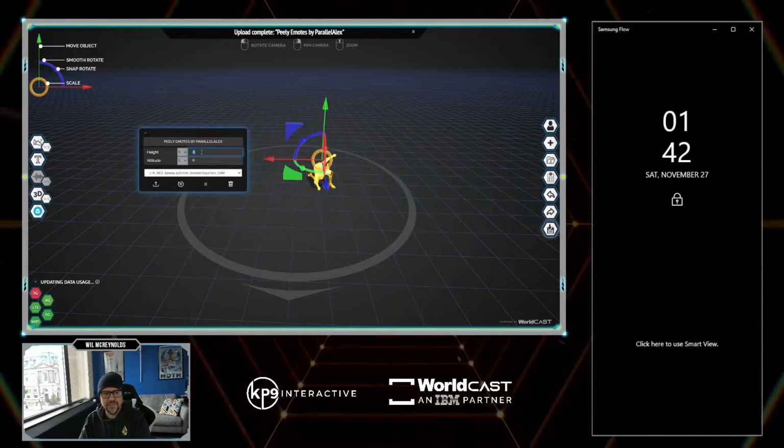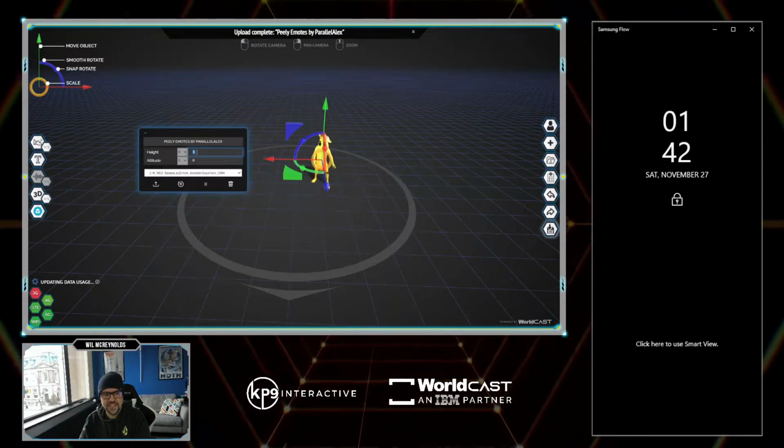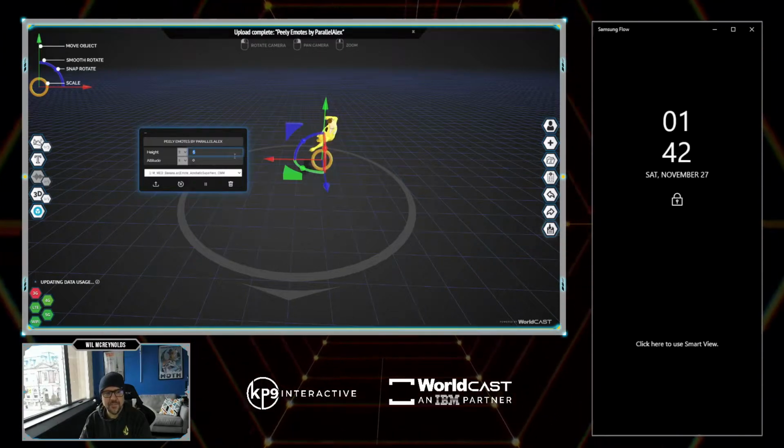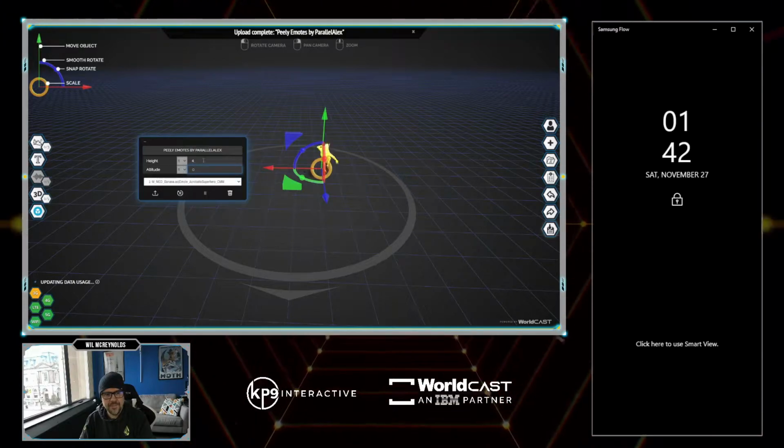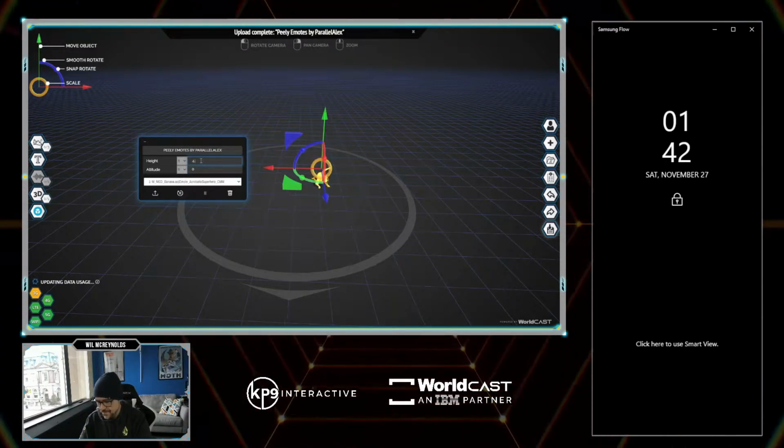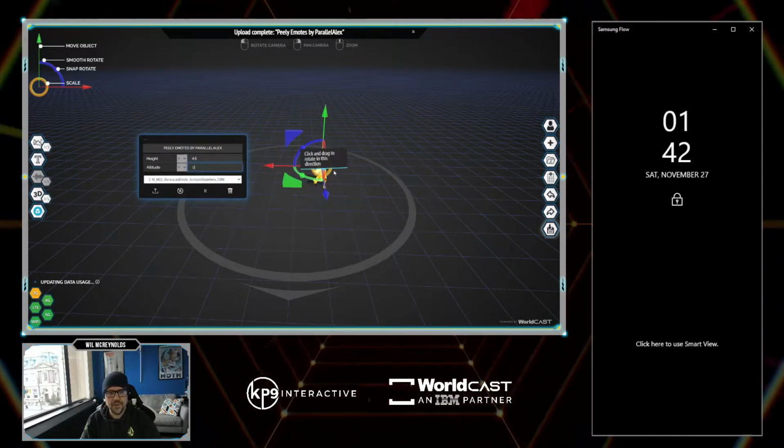Let's make it a little bit more realistic so it's not taking up a huge scene in the room. Let's try to make this a little bit smaller so it's not going to be massive in the environment. So we'll make that 4.5 feet. Make it 0 on the ground.